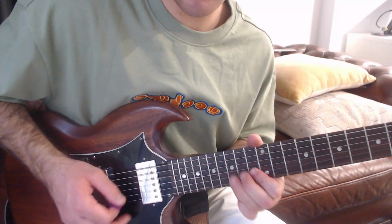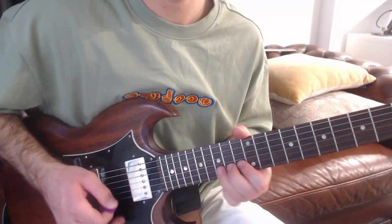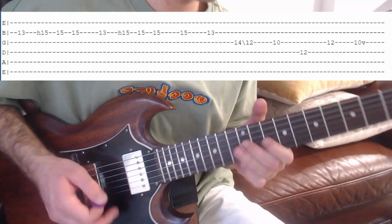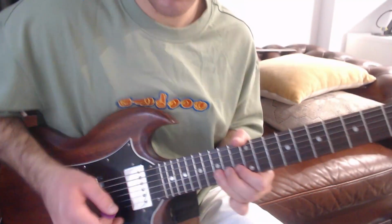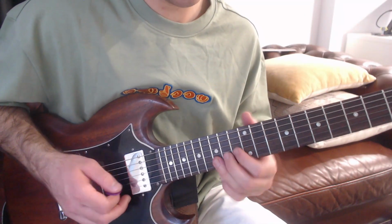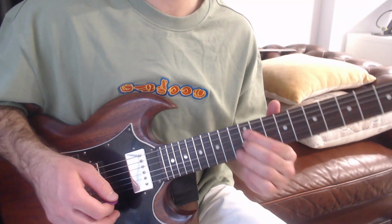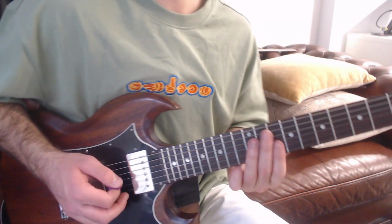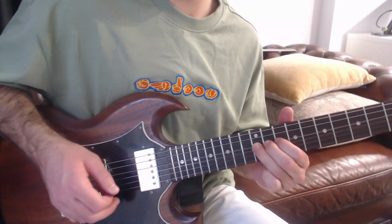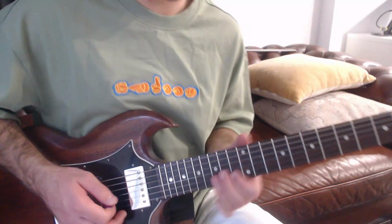And then he does this. It's either, or he continuously hammers around. Either sounds good, but it's on the B from the 13 to the 15. After hammering it, 13 to 15 on the B. From the 14 to the 12 on the G, I do a double stop on the 10, G and B. 12 on the D, sorry. And then double stop 12, 10 on the G and B sets.